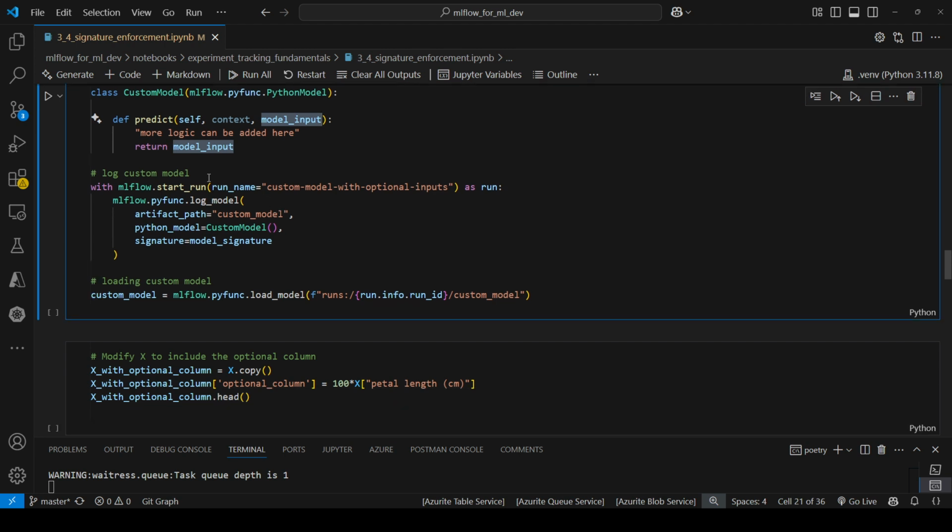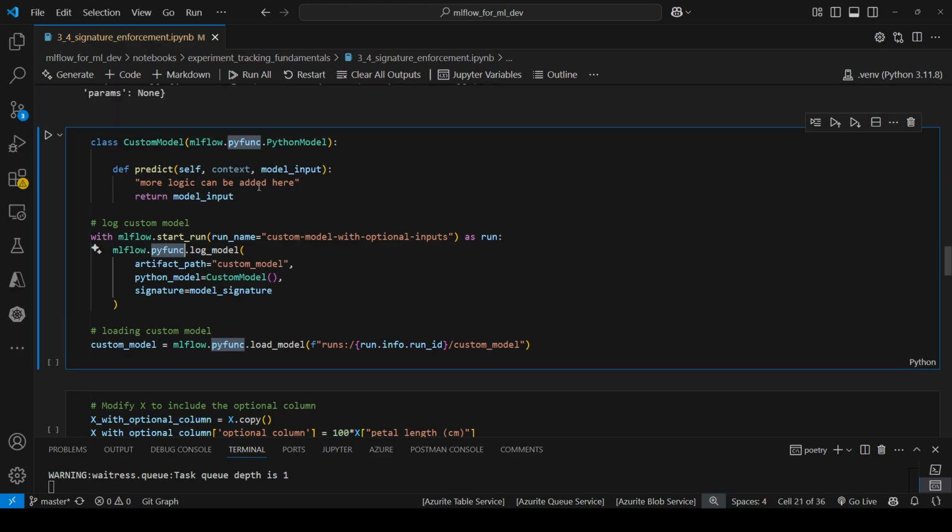Now here, I'm going to log my custom model using the Python flavor, because that's how I am defining the model here. I'm going to use mlflow.pyfunc.log_model. I'm going to provide the artifact path, the Python model, which is basically an instance of the class that I am defining here, and the signature of this model, which is the model signature that we created with the optional column. And now here I'm just retrieving the model using the Python flavor, as you can see here.